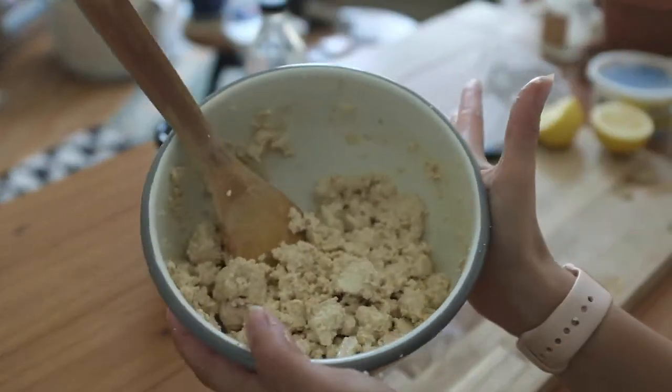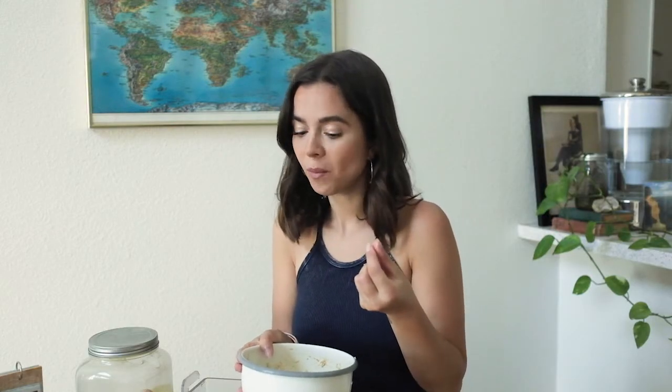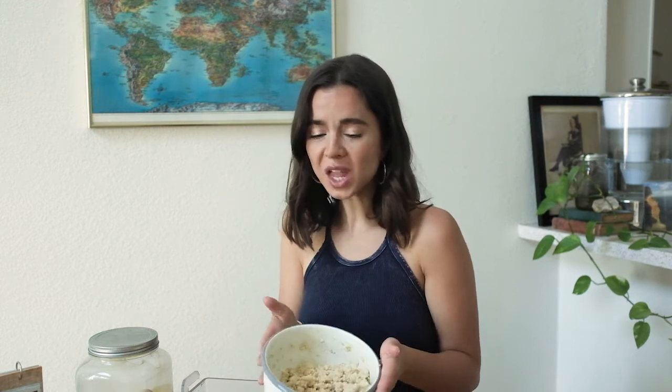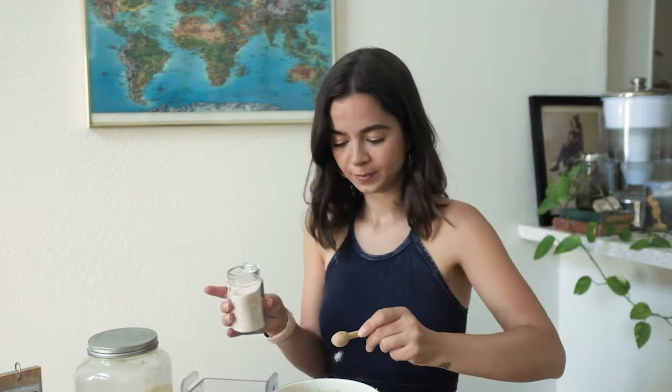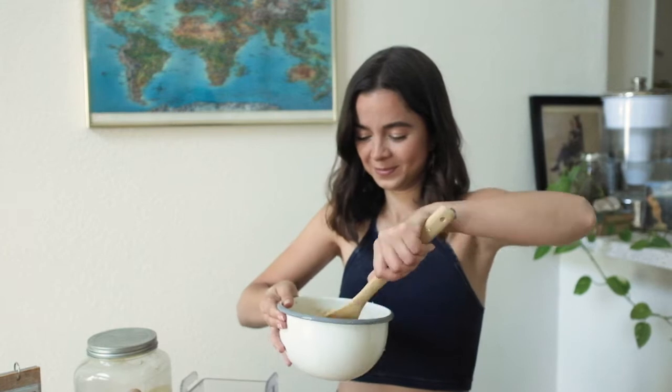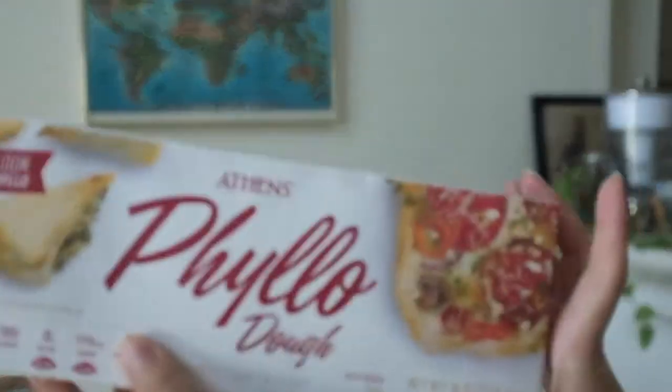All right, so this is what it should end up looking like, and now I'm gonna give it a taste and see if I wanna add anything. I think it needs a little more salt and a little more lemon. So I'm just gonna finish what juice I have left in this half. Do another little pinch of salt. Try that. That's better. Okay, so now we're gonna let this sit for 30 minutes while we go get everything else ready.